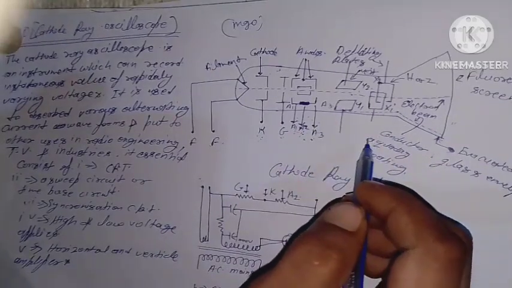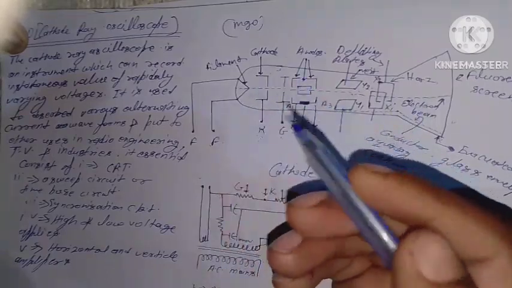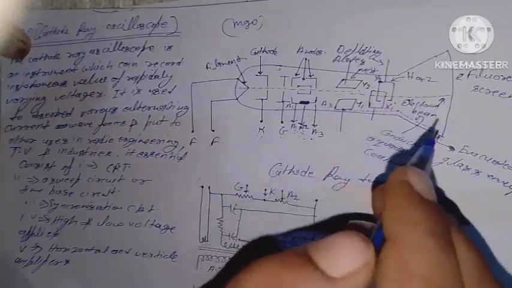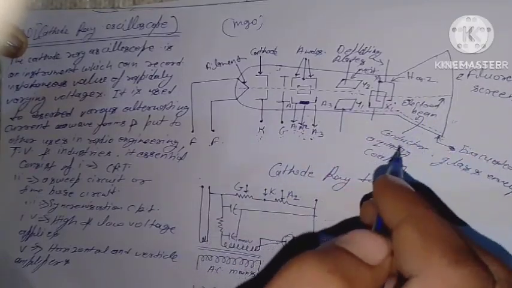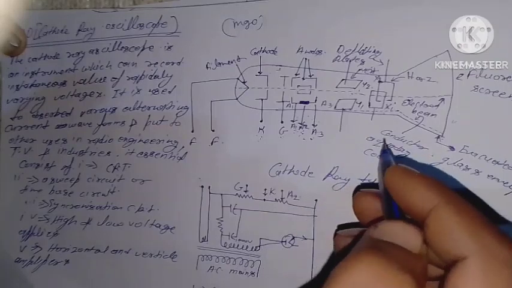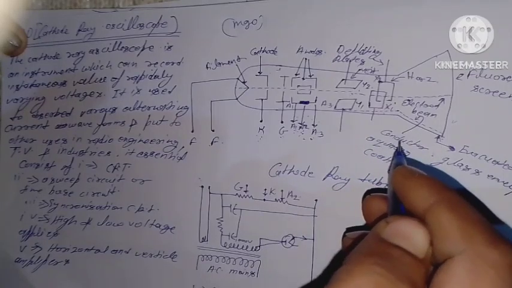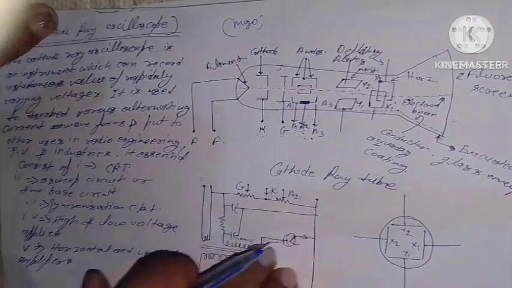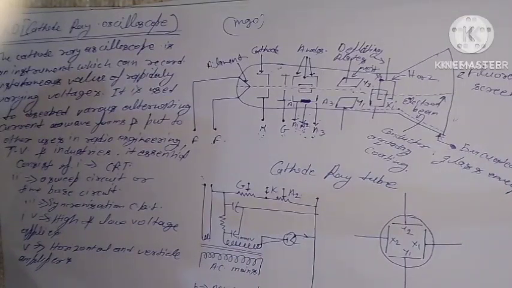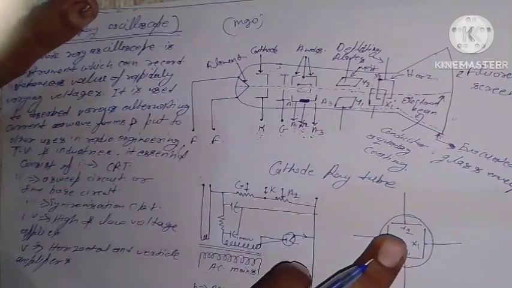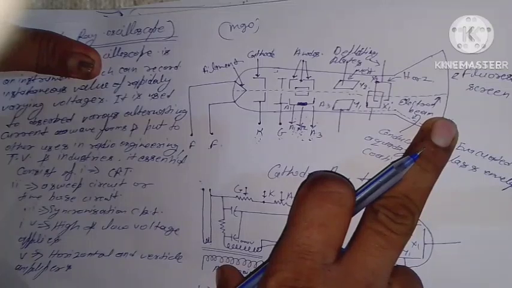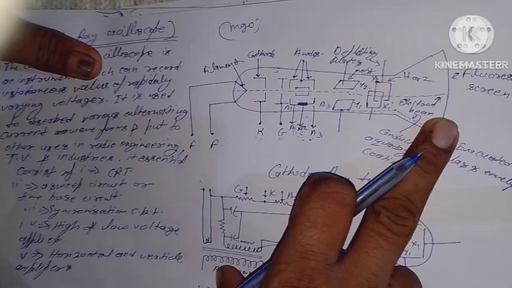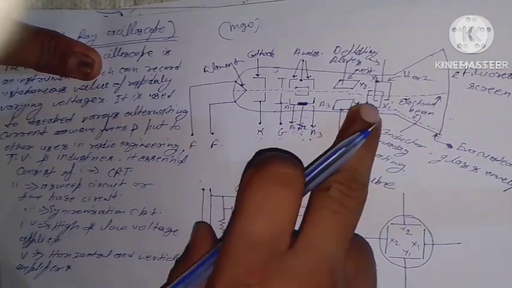If electric fields are simultaneously set up between the vertical and the horizontal deflecting plates, the resultant displacement of the electron will be in accordance with the vector sum of the vertical and horizontal displacements. The position of the spot on the screen can therefore be adjusted by applying a suitable DC potential to each of the two sets of deflecting plates.